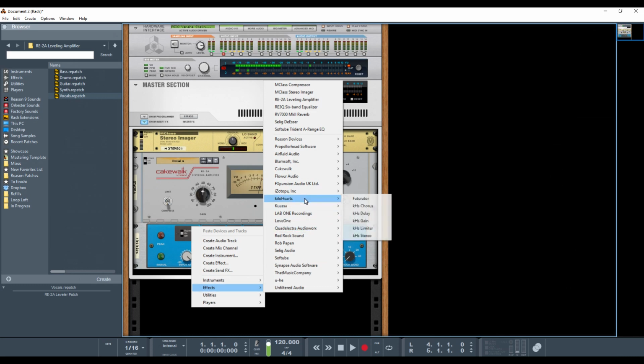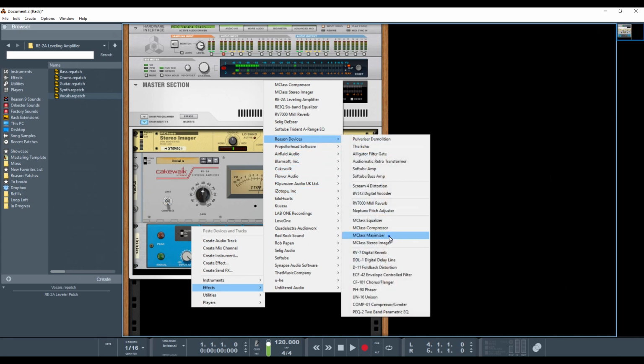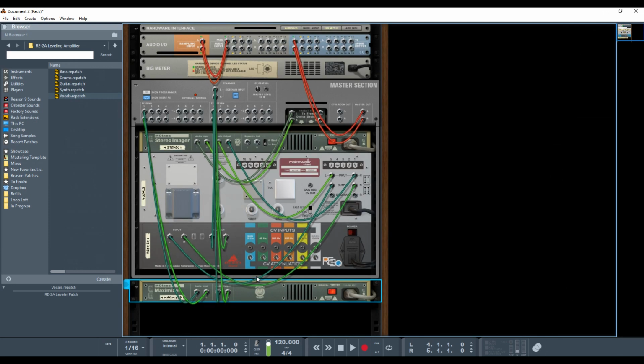Also, let's say you use a mastering plugin, or I guess more a maximizing plugin like Ozone or the M-Class Maximizer, you're actually going to want to do this not in the insert section, but between the master section and the audio output section, because the master out comes later than the insert effect, and you want to maximize the final sound, right?